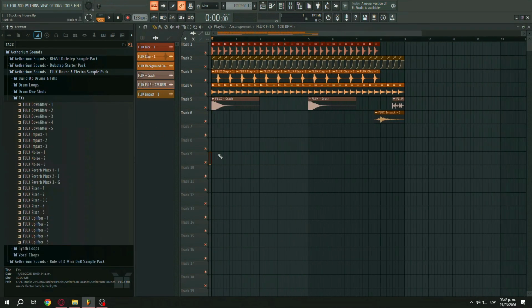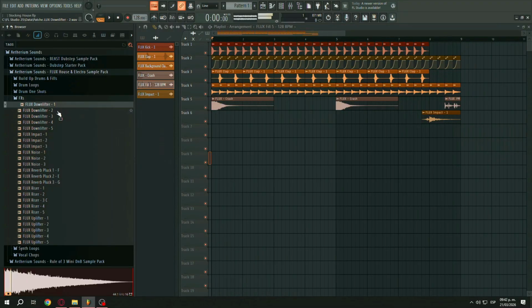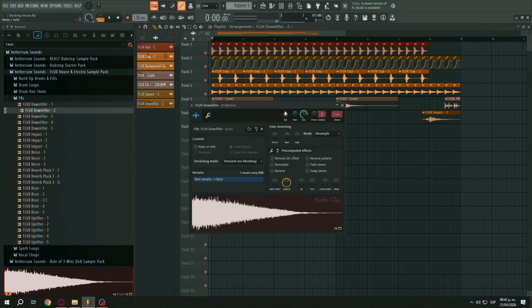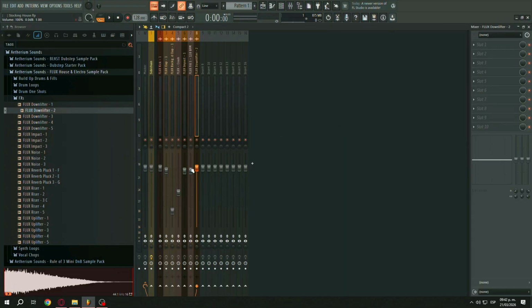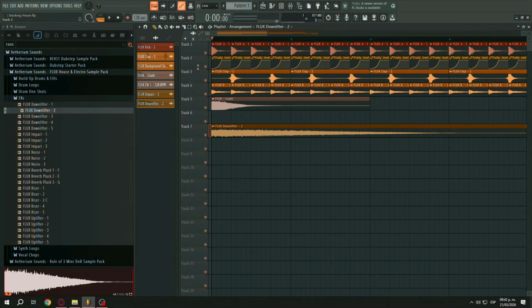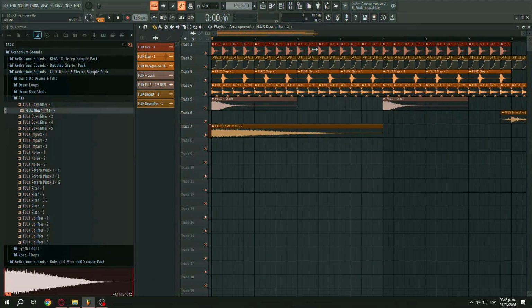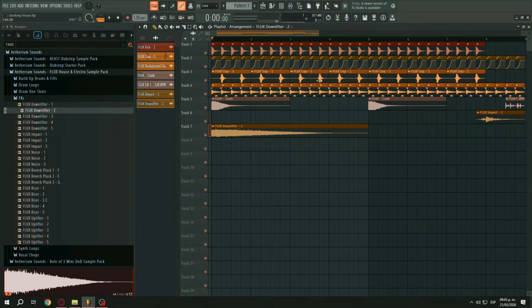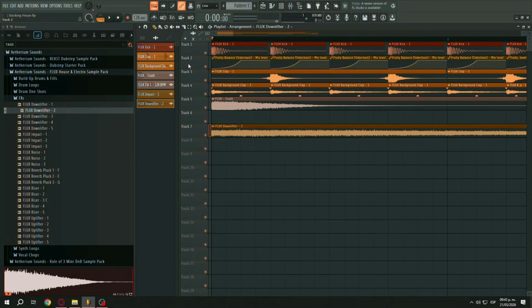Now, lastly, we're gonna add a downlifter. Yeah, something like that. Remember to sidechain to the kick. Oh, sorry. This kind of thing happens when you do this without planning the video beforehand.